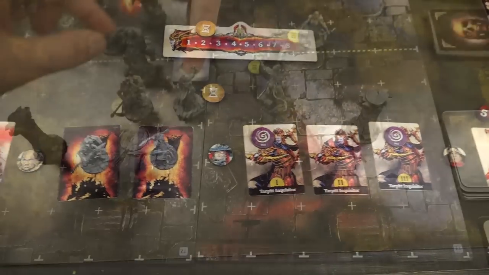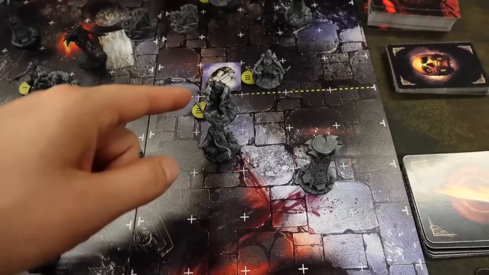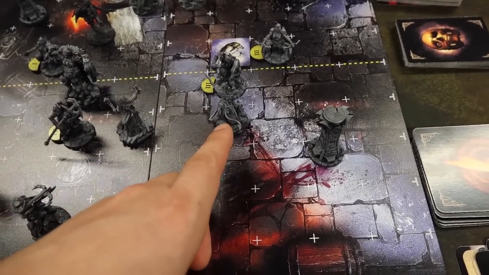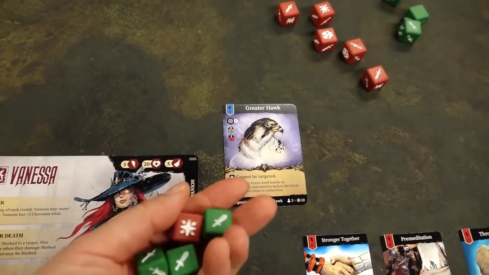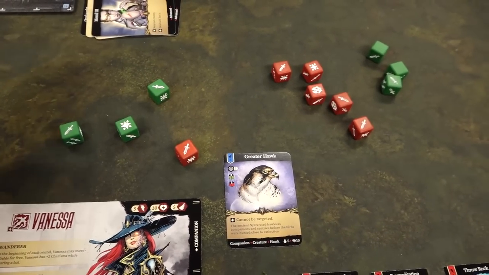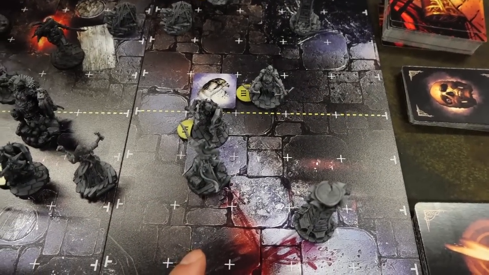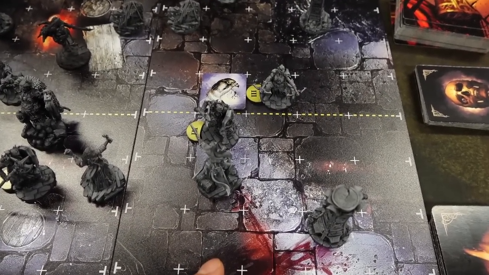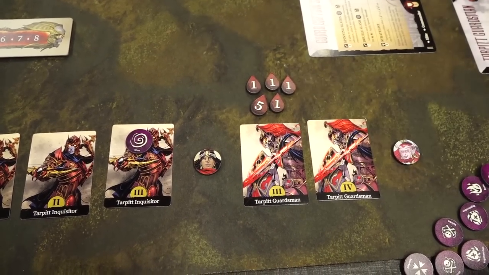Boom. Vanessa's gonna send the Greater Hawk out first, in behind this Guardsman, which is being flanked now by Winter and the Greater Hawk. Rolling dice for attacks here. Okay, not bad. 5 damage in total because of defense, -2 to that, so 3 damage in total. Very nice. 9 wounds left, yeah?